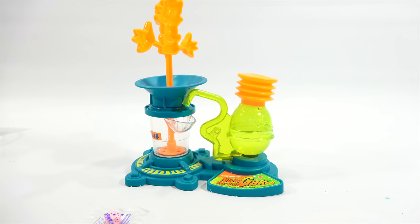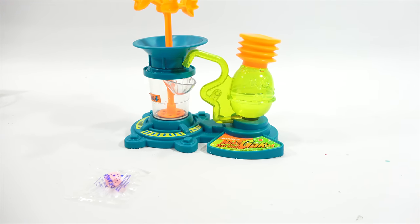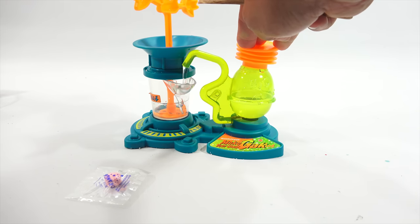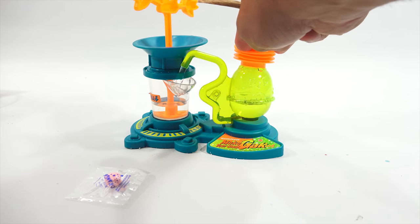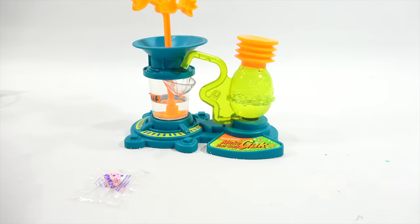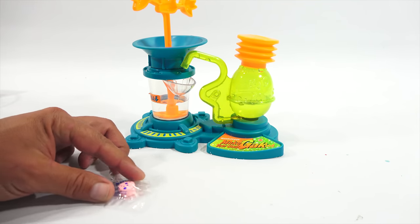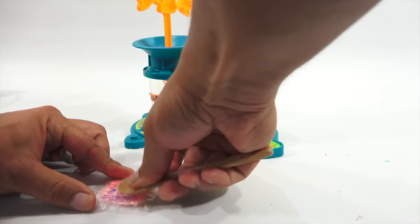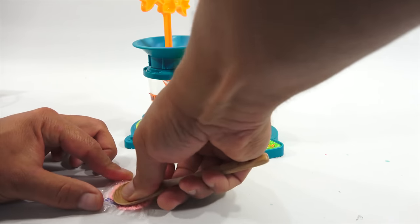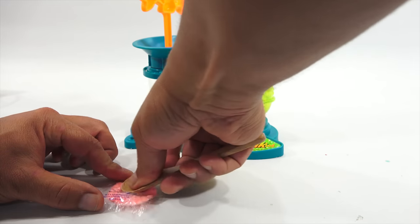What do you think? Is it going to be a nice, crunchy, soft tablet? Or is it going to be a hard as a rock? Need a jackhammer to break it apart tablet. Let's see. And the answer is... there you go. It's kind of neat now.